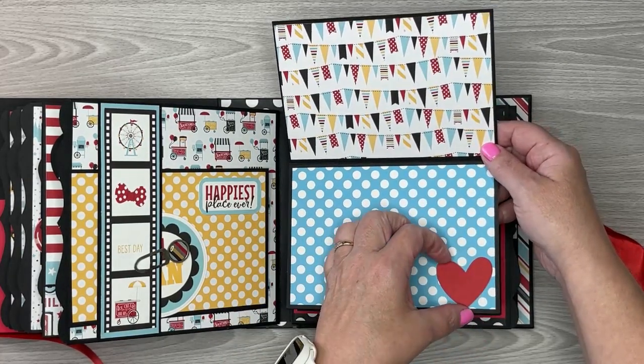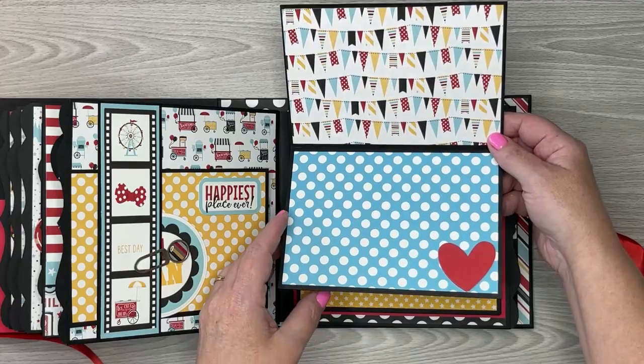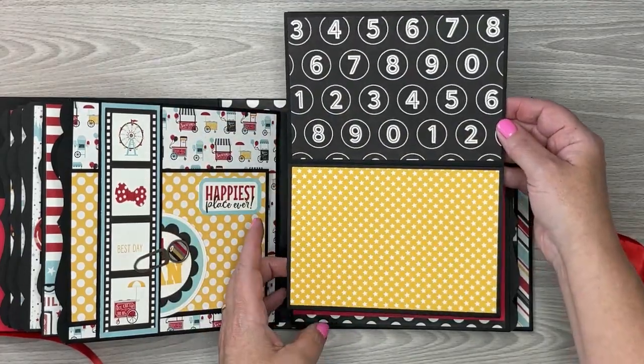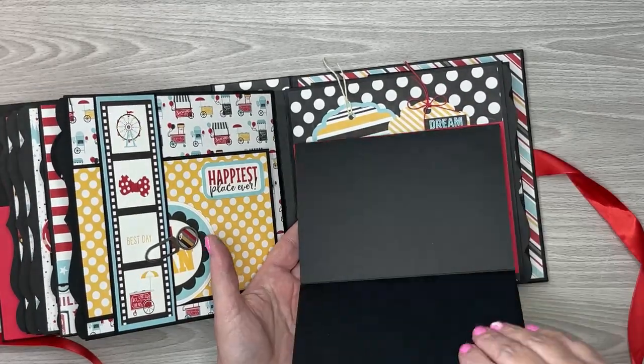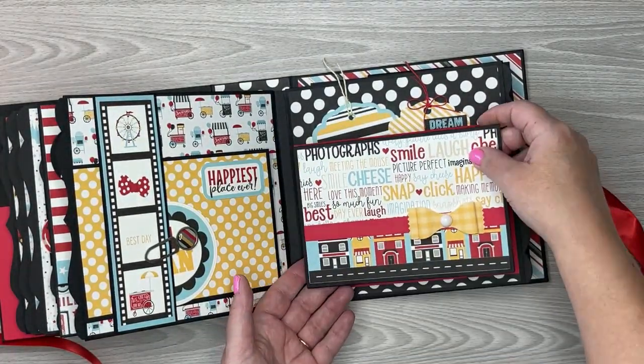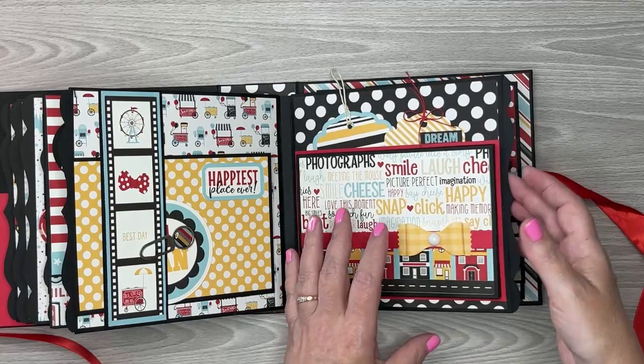And then I added a few elements, like this one's left open so she can tuck the photo behind. Love this pattern paper. So she can get quite a few photos on here. And again, it's magnetized, so it'll hold in place.